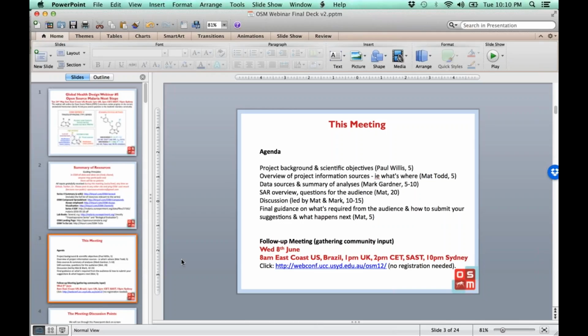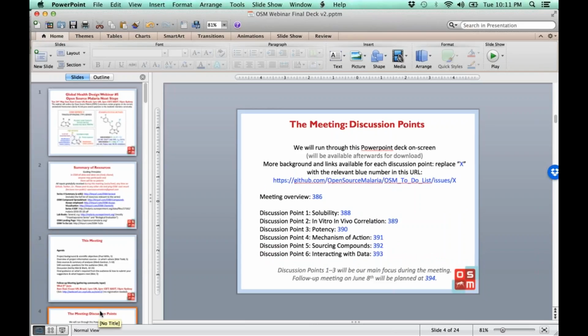So we can discuss some of these things in a moment, but what I'd like to do first, as the next thing on the agenda, is just to discuss some information resources, a little bit about how we can work together and how this project works. So where various bits of data are and what you can do with them, because that determines how we can communicate with each other. In Open Source Malaria, over a number of years, we've been experimenting with a bunch of different things.